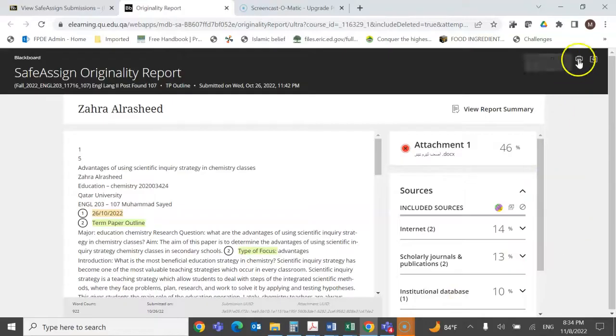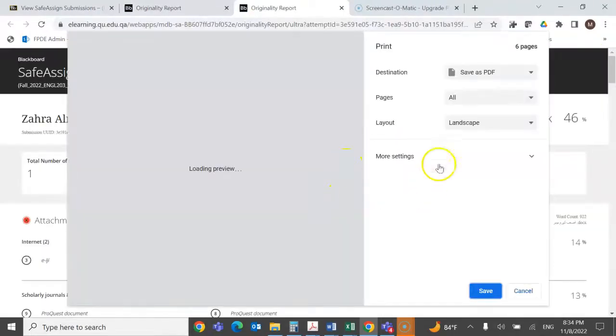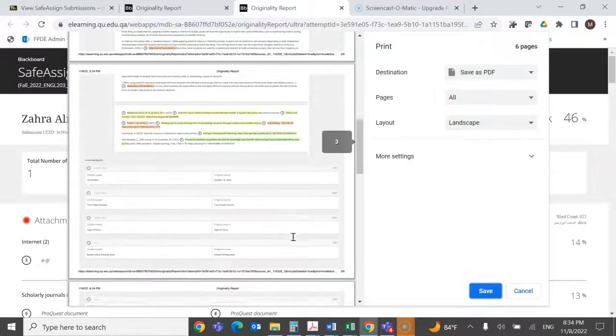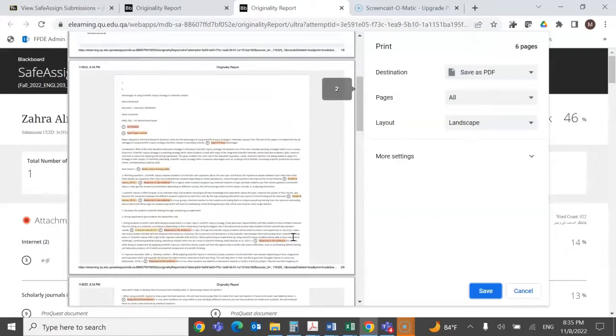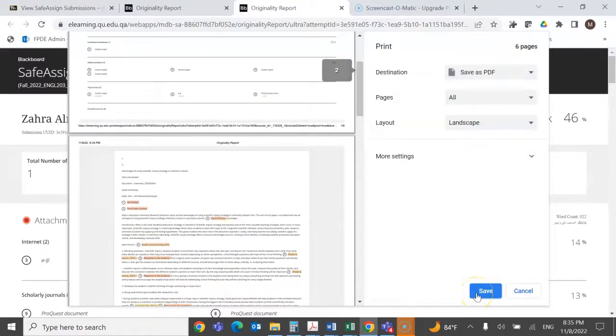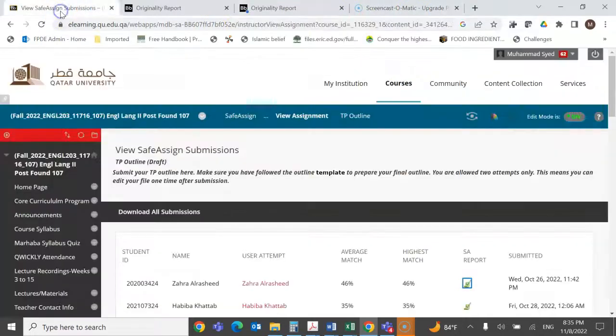So you click on the report icon there. You will see this. You can download the report, or you can just print the report as PDF. It's better to download the report as a PDF. It's already a PDF. It will be 5 to 6 pages depending on the percentage. Normally it's 2 pages for the final paper, because this is an outline, remember, it has so many pages. So save it on your desktop and you will attach it to your final paper as I explained in my other video on how to attach sources.